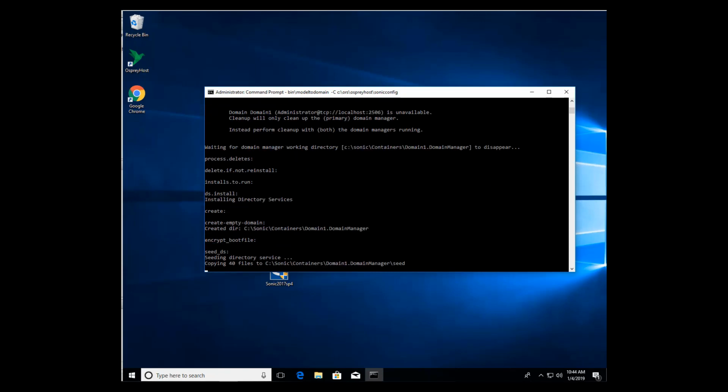Additionally, once this process is completed, it is recommended that Sonic be set to start as a service. That will also be touched on in a subsequent video.